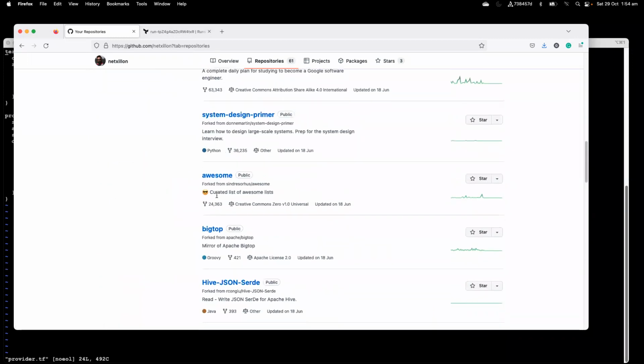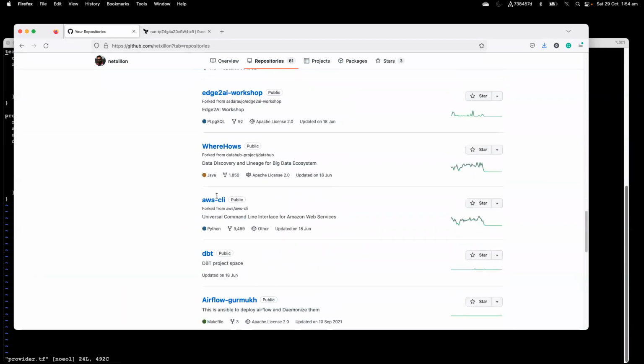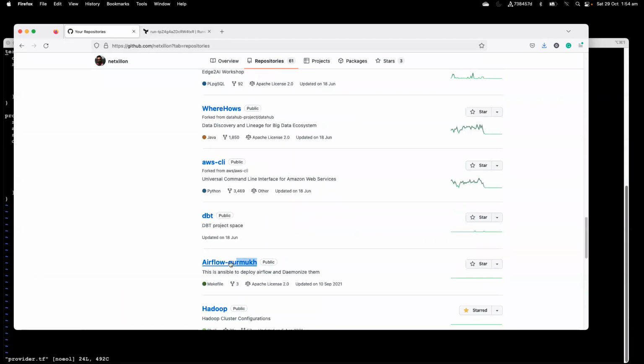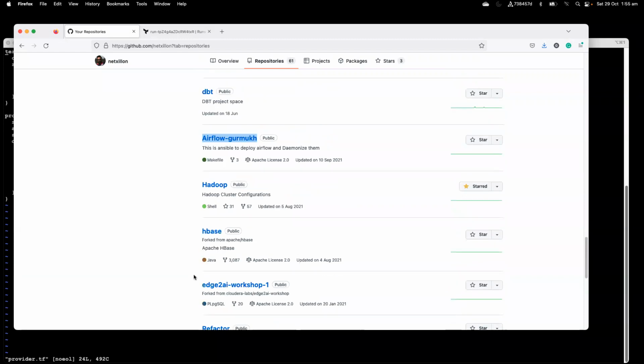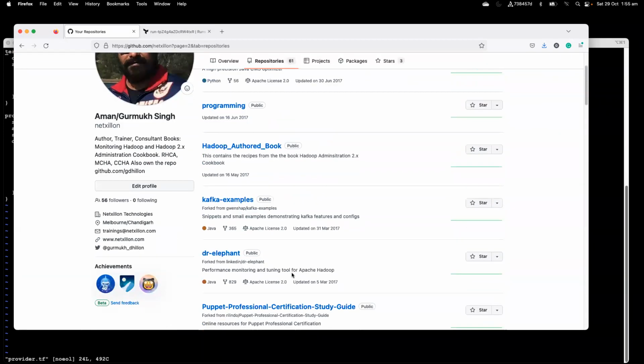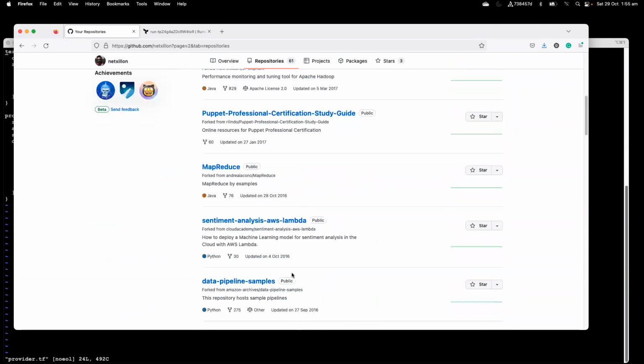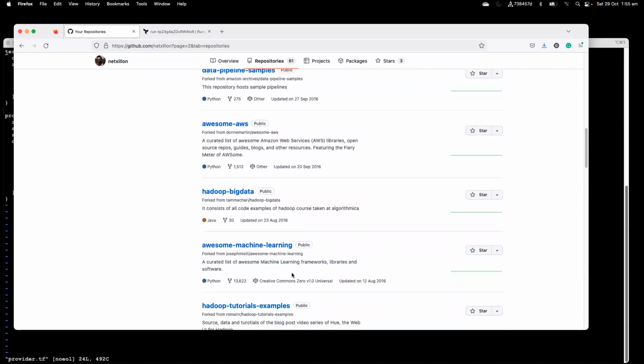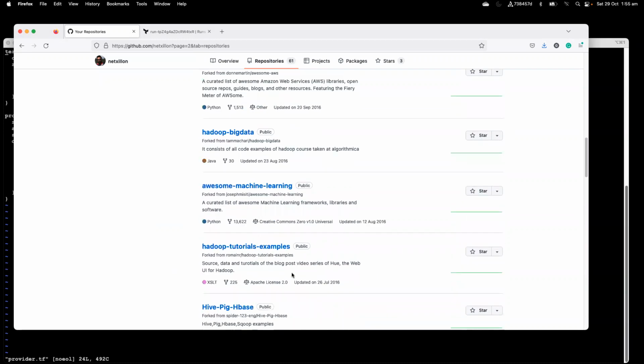Then I have my Airflow repository. There's an Ansible repository also here, because I have a lot of repositories. That is also my complete examples, right? Deploying a lot of infrastructure with Ansible.